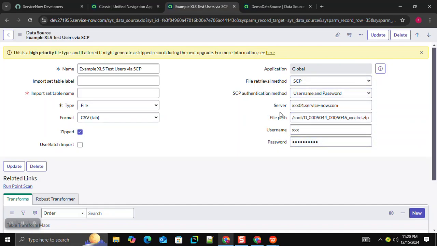The file path starts with / the root, and whatever file path we have, they have been provided. We can provide here the file path which is inside this root directory. And the server name is, like this is a server name example where the server is located. We can provide the server name, username, and password. In this way you can provide all the credentials as per our requirement.